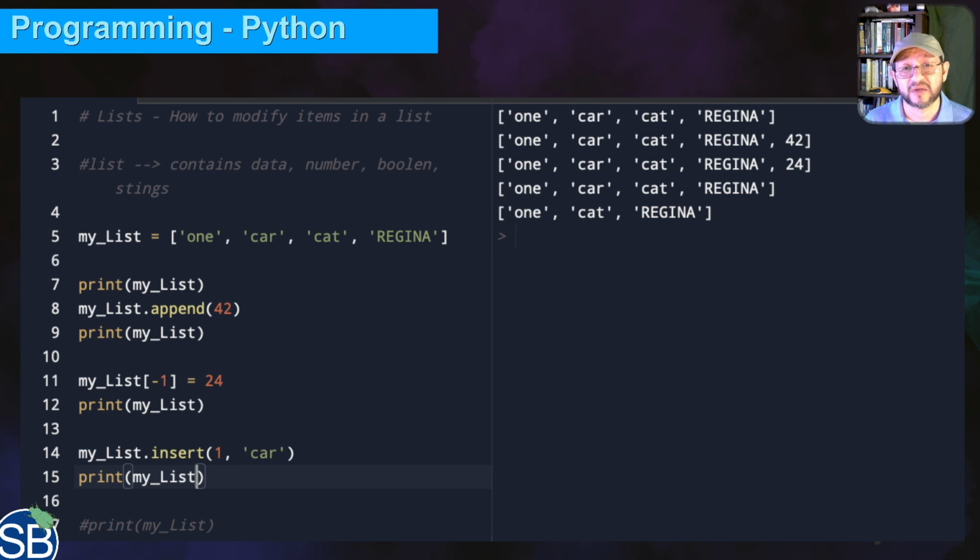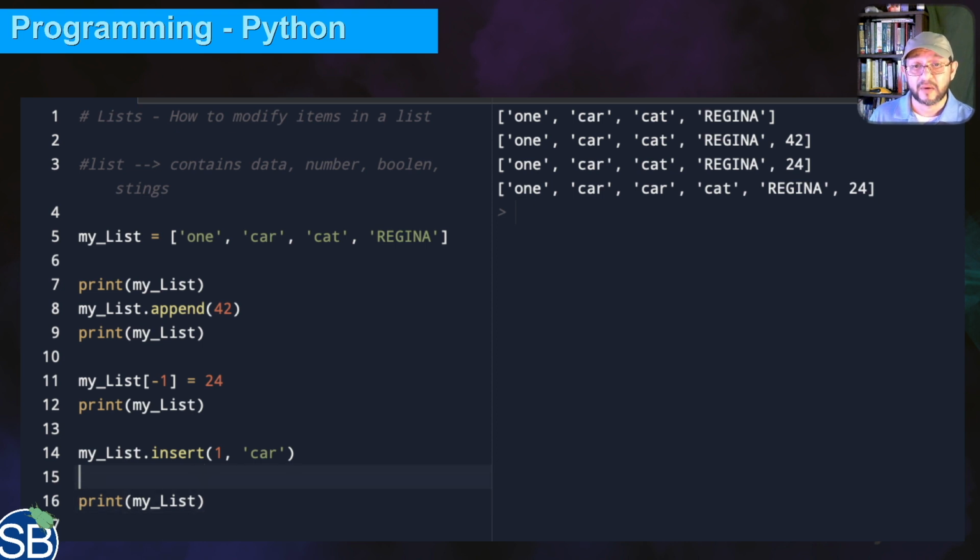Now a couple of items are going to be erased, but that's okay. We'll go through it. And so here, notice car went back into the list. Now we didn't get rid of the 24 because I had erased the code, but if I want to get rid of the last item here, we can go ahead and do that. Let's run that code right before in line 15. So let's say my_list.pop, and 24 is in the 0, 1, 2, 3, 4, 5 position, so let's say 5, or we can say it's the last item, we can say -1. Both of these methods will work. Let's press run, and we'll get rid of the 24.